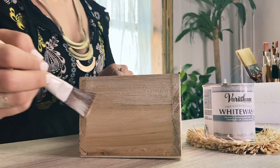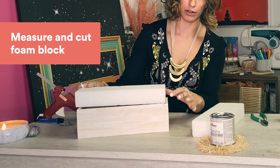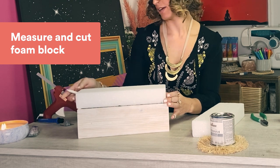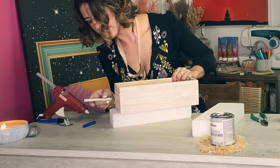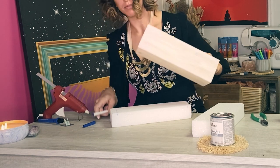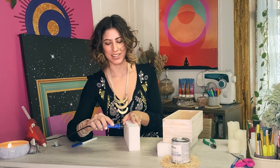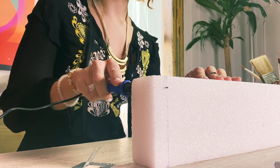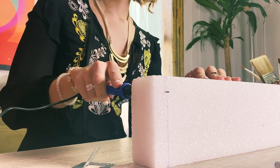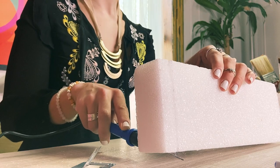So after your box has dried, it's time to cut your floral foam to fit into this box. I bring it all the way to the opening on one side and then mark a little bit inside and use my foam cutter tool to cut the straight length. Just really gently let the blade go down — the heat is meant to cut it so you don't have to pressure it or anything.